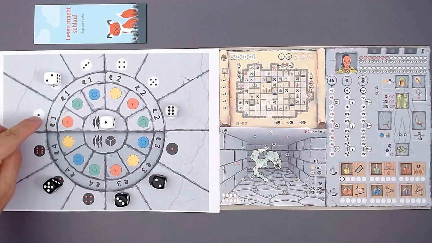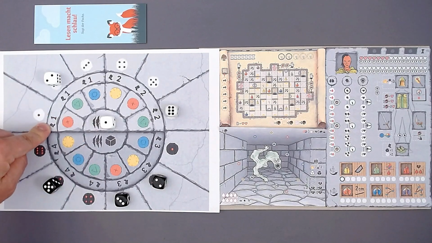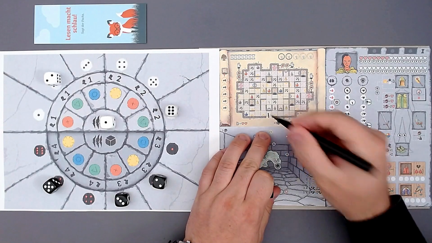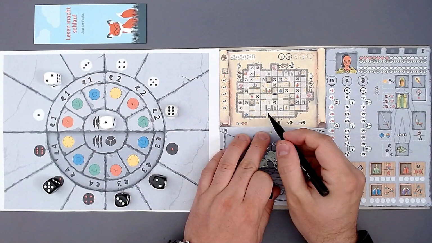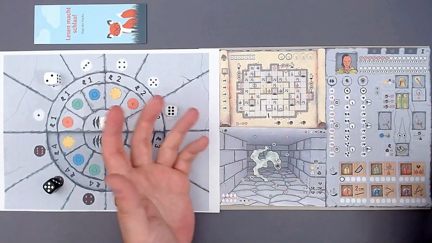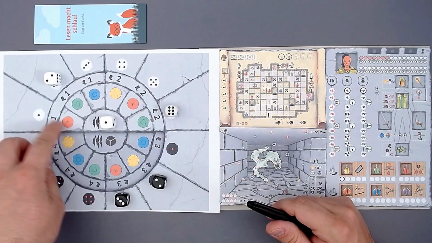So, and now we go from the outside of the circle all the way to the inside. We start here. With the 1, I can move 1. So I will just start here at the entrance, and I will just move 1. Now I'm in this room, over here. Nothing happening there. I didn't pass over any interesting things. I didn't land anywhere interesting. That's it. Then the next one is red.